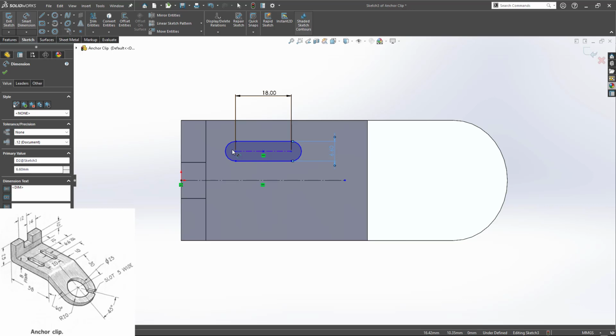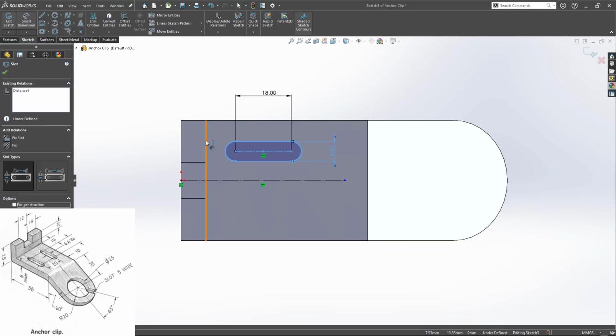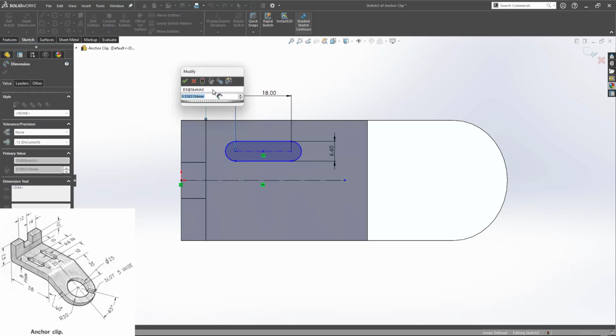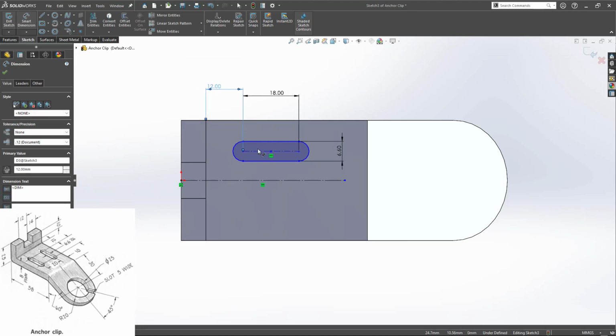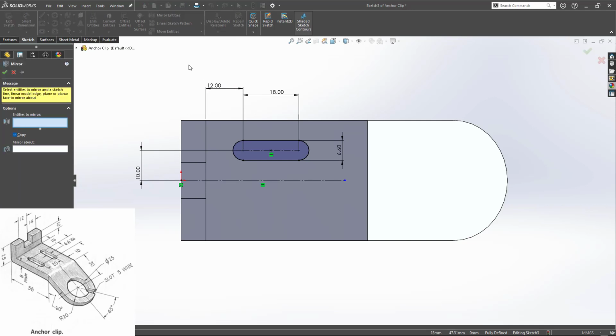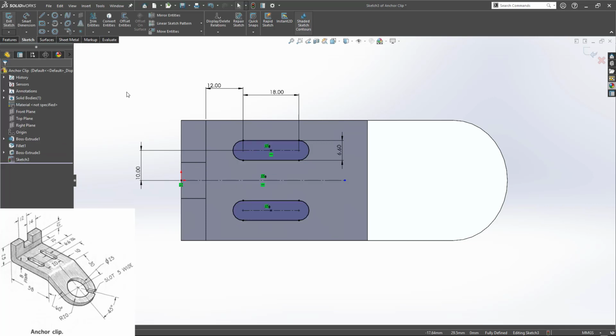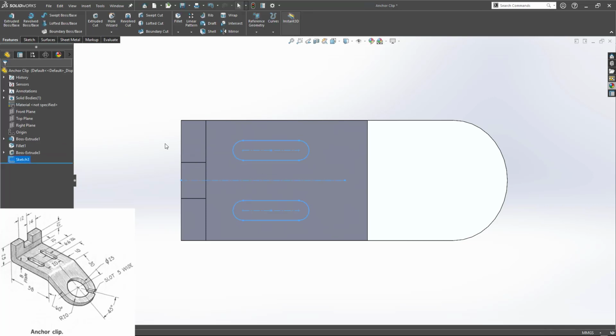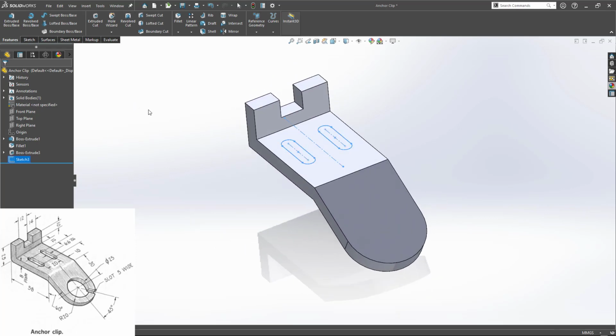So from here to this edge is 12, but still underdefined. From the center we haven't assigned. From here to here it is 10. Perfect. Can mirror this. Mirror about this. Perfect. Can exit. Just again cut it down.